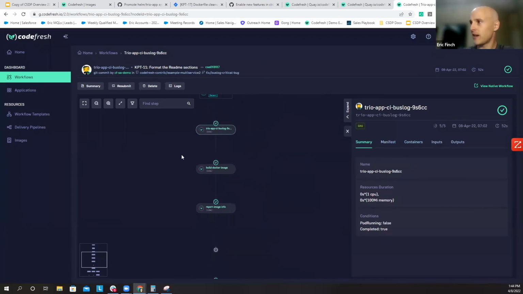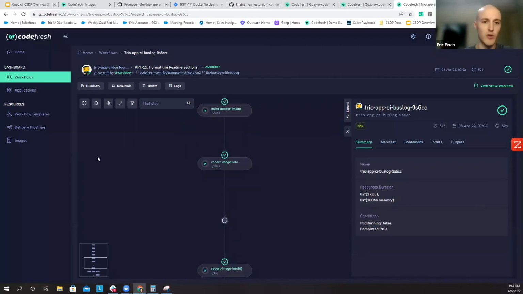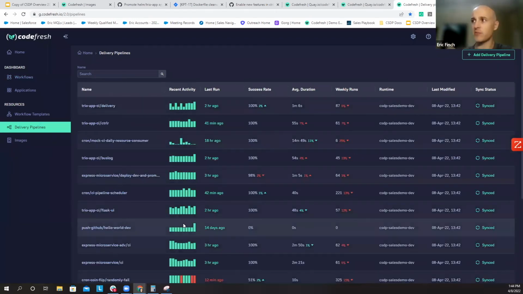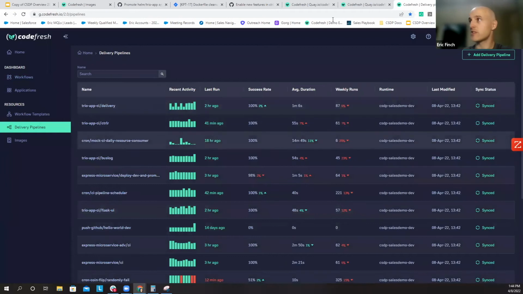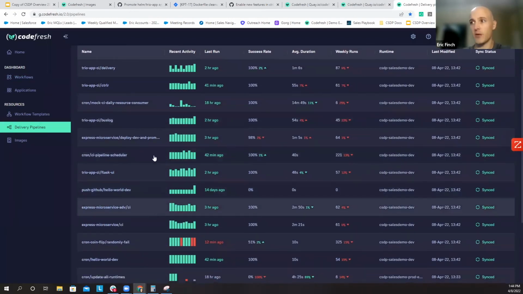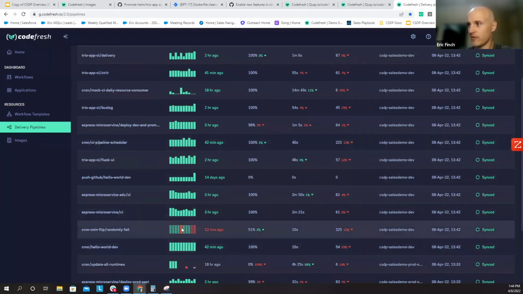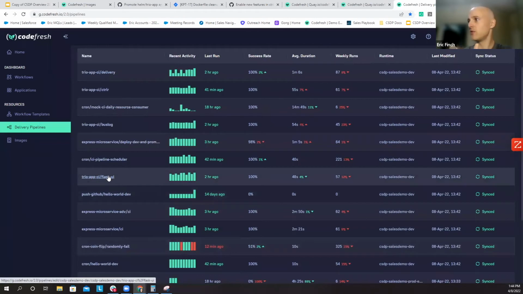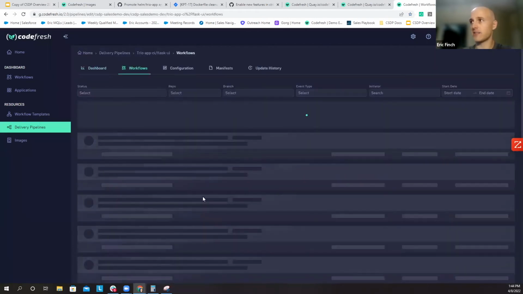And then also, again, if there are any questions, feel free to stop me here, but I'll hop over to another way that we can look at all of our delivery pipelines and click in as well. So previously, the pipeline we were looking at was associated with that image. Here's an executive summary of all of the different pipelines that we have. We can see we've got some of these where it looks like they failed even as recently as 12 minutes ago. We can click into those and see different situations. I'll click into Flask UI here as an example.